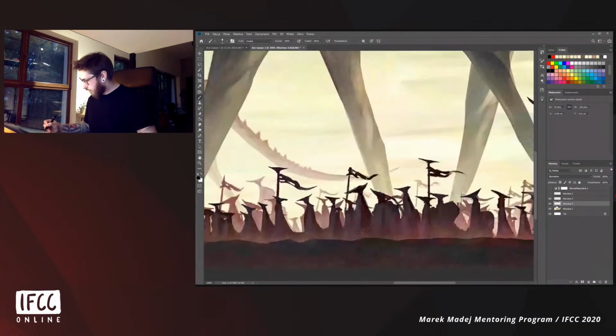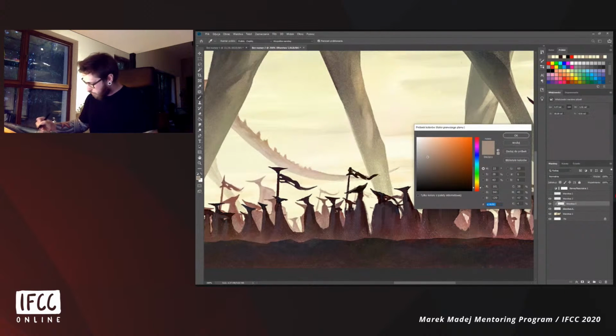When you have a shape like this, you can use it as a mask, and then paint the light here, which in this particular case should actually be lighter than the background, but I don't want to go too white.